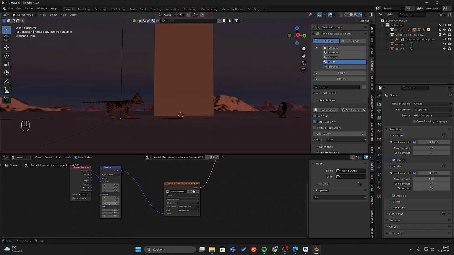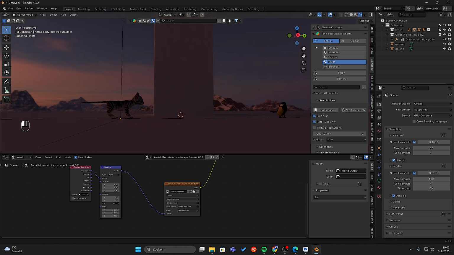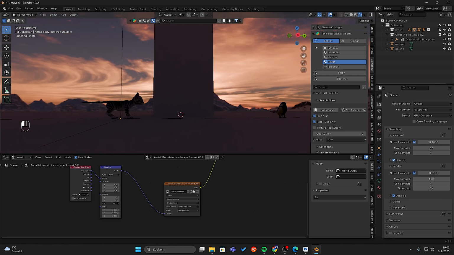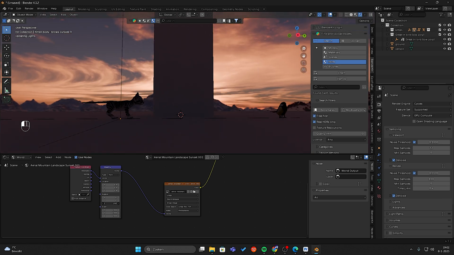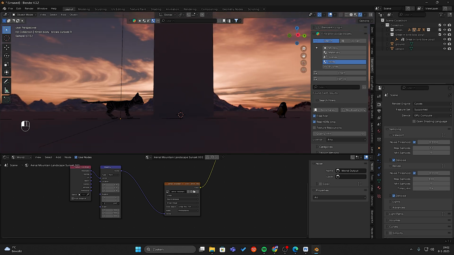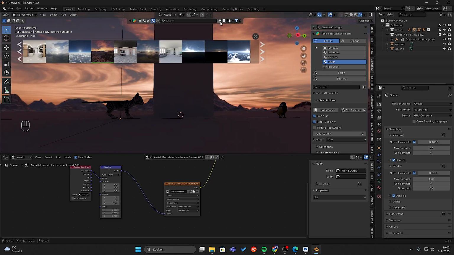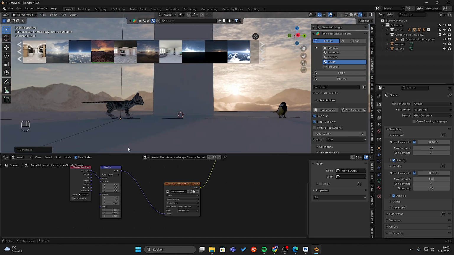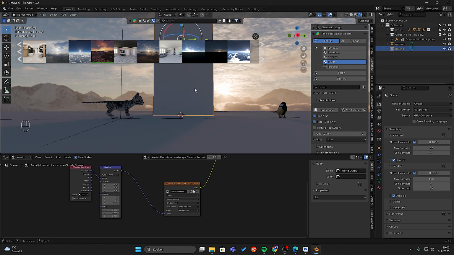So we're gonna change the Z-axis and just see when the sun is in the point where I want him to be. And that is around there. And well, I noticed this is not the HDRI that I used. I used this one, so I'm gonna reuse that one. I think around here looks cool, and we can delete this reference because we don't need it anymore.